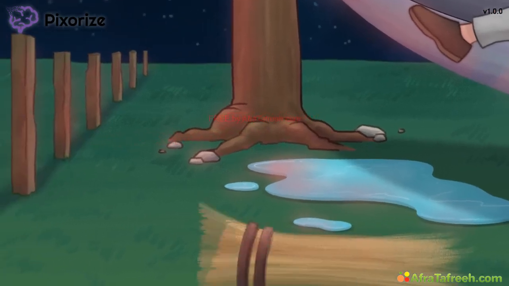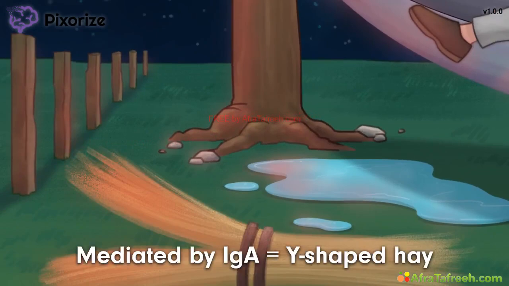So what actually causes HSP? Well, notice these Y-shaped hay bales? You know, those hay bales actually remind me of Y-shaped IgA antibodies, since antibodies look like the letter Y and hay sounds like the letter A, right? Putting this together, we get antibody-shaped hay, or Ig hay. This is obviously here to represent the IgA antibodies involved in the pathogenesis of HSP.